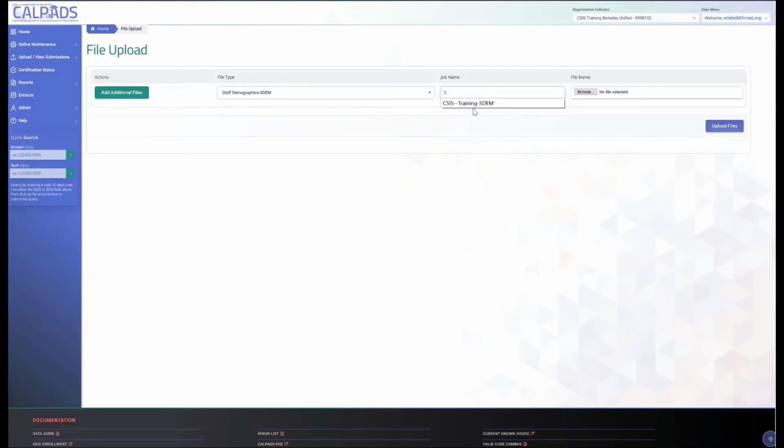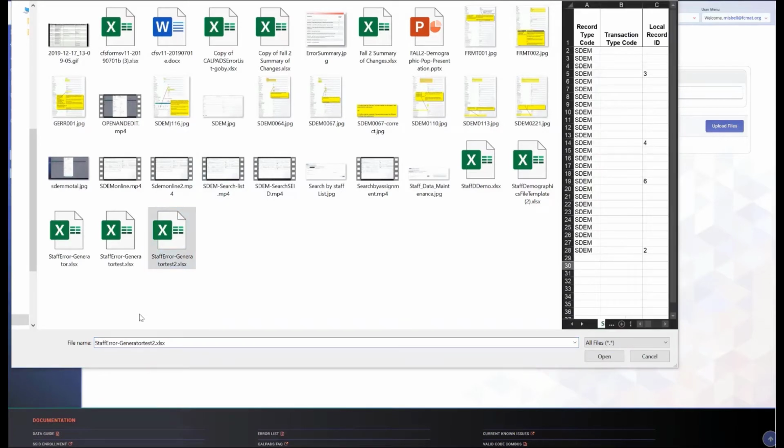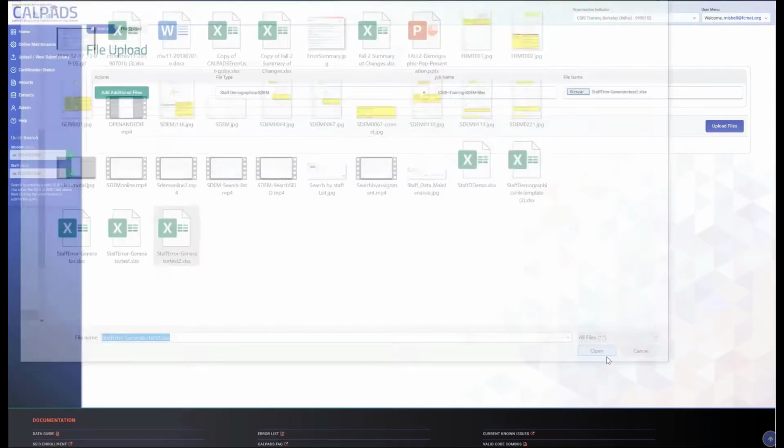file. And once you've placed it in there, what you want to do is go over to the Browse button and select the file and open, and then click Upload.